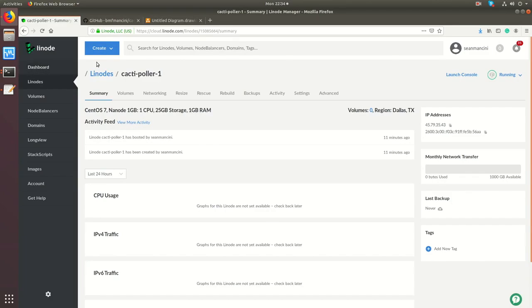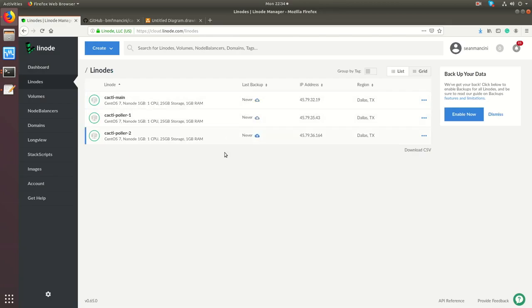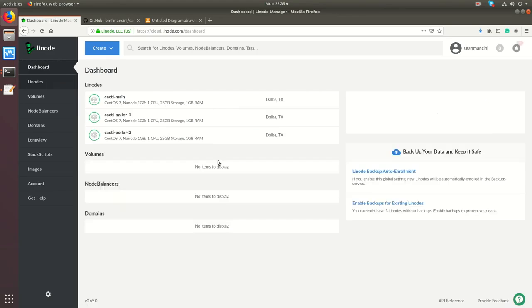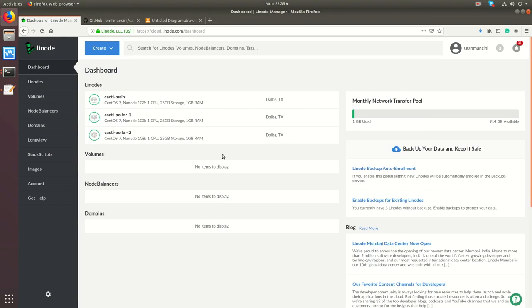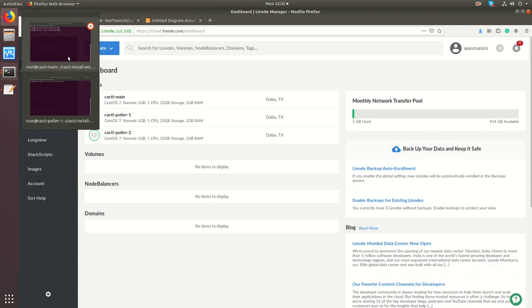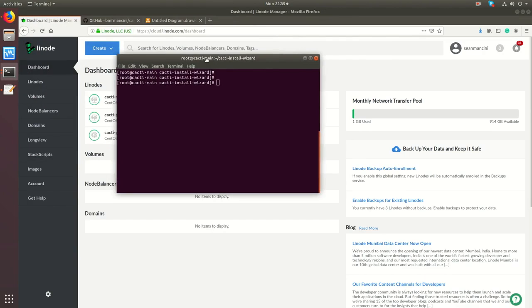I have set up the 3 servers. I use Linode now to do my labs. I'm not sponsored by them or anything. I am able to build up and tear down as quick as possible. It's better than having to do all the virtualization locally, and it's a few bucks. So for those of you who like to do this kind of stuff, bring things up, tear them down, check out Linode. Or there's so many other VPS providers that do this now. So anyways, no more tangents.